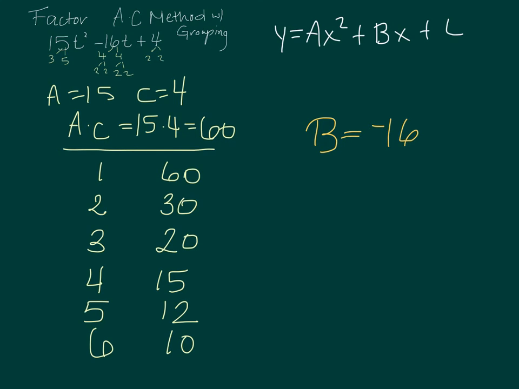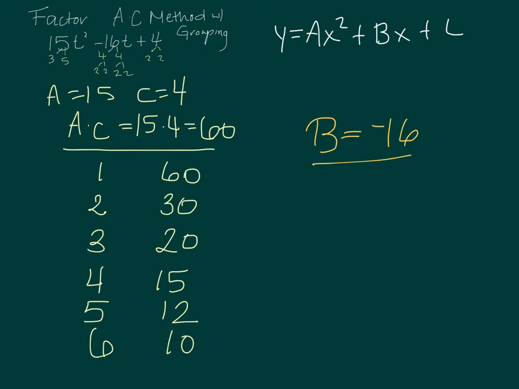All right, so here's the first thing that we've got to notice. In order to get a negative number when I'm adding, I've got to have a negative number somewhere in the numbers that I'm adding together, right? So either one of them has to be negative or both of them have to be negative, right? But when I'm multiplying, I've got to multiply to get a positive number. Okay, so a positive number is either going to be a positive times positive or a negative times negative. This sign over here forces all of these to be negative, right?